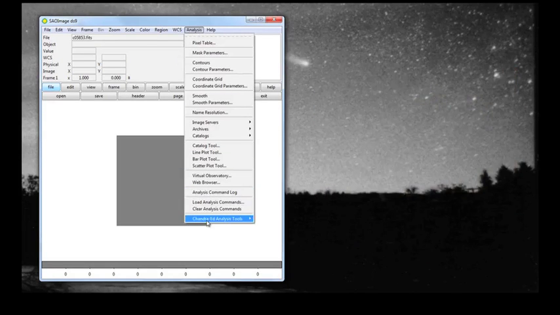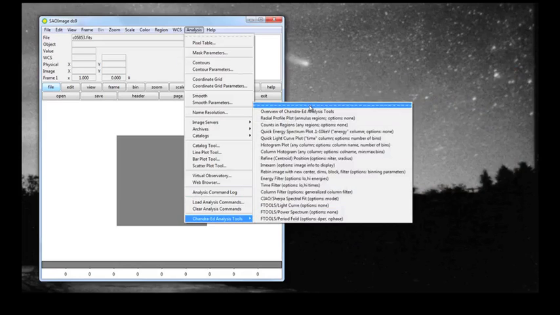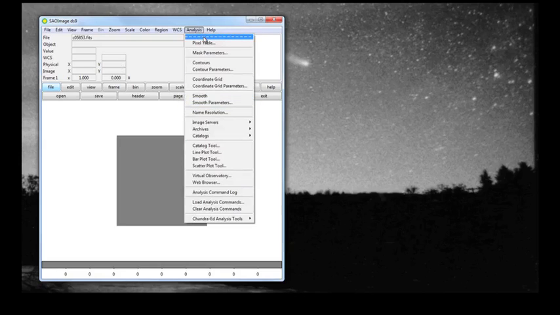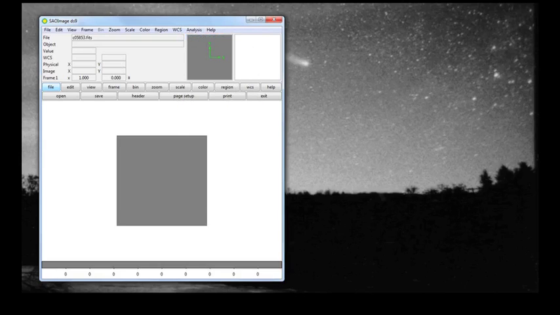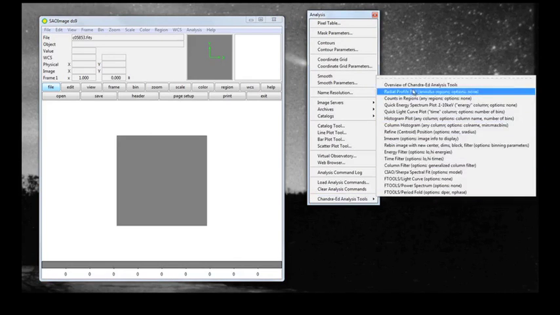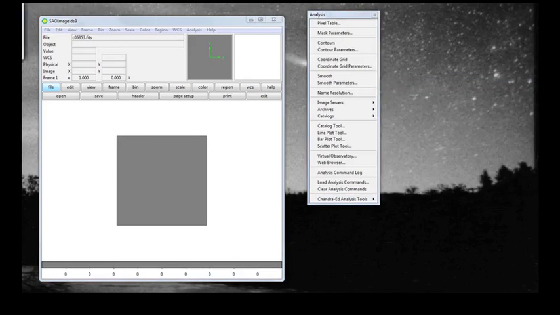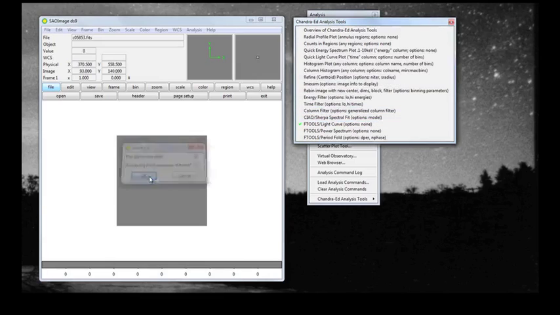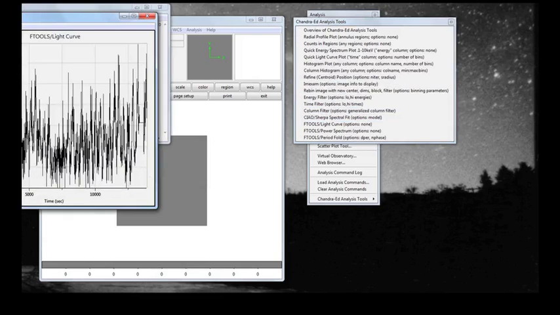We can go to Chandra Ed Analysis Tools. Whoops. Oh, we can't do it that way, can we? We've got to first cut it off over here under Analysis. Then we can cut it off over here under Chandra Ed. And let's do the same deal. Let's look at the light curve. Plot light curve data. And now you see GK Per possibly going.